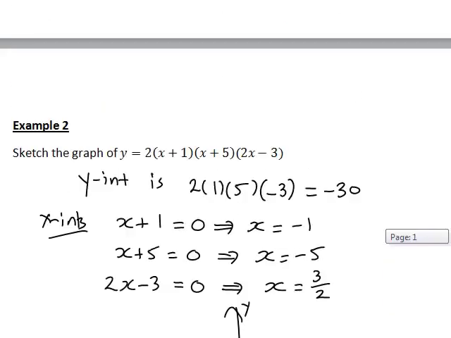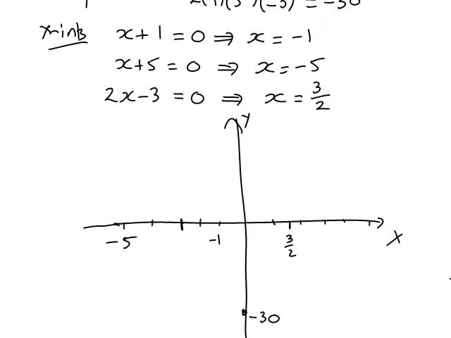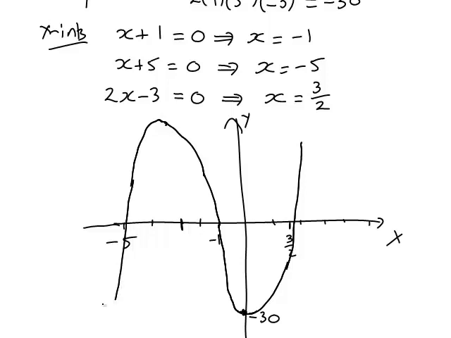Now in this case, we saw that all of our factors were just to the power of 1. So they're all to odd powers. So in each case, the graph will just pass through the x-axis at those factors. And we also know it passes through y equals negative 30. So again, let's start at that y-intercept to see where we're going. On this side, for instance, it will just go through there, through 3 on 2, and then continue upwards. On the other side here, it will pass through negative 1 and keep going until eventually somewhere there will be a maximum. And again, we could use calculus or other methods if we wanted to find that. Then it will pass through negative 5 and keep going. So this would be an approximate sketch of the graph in this case.